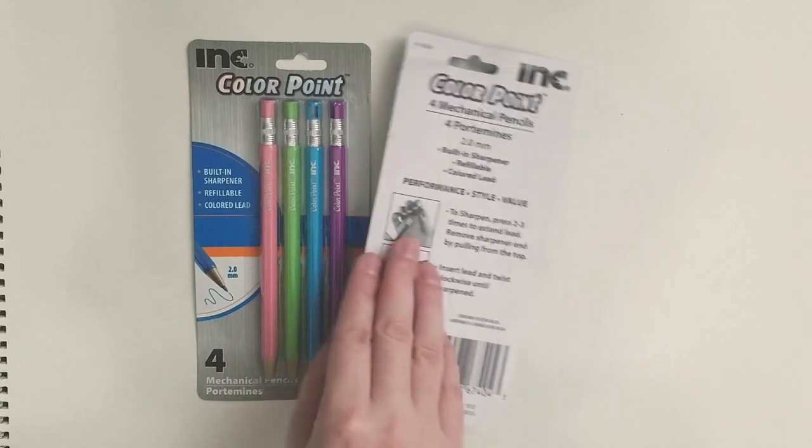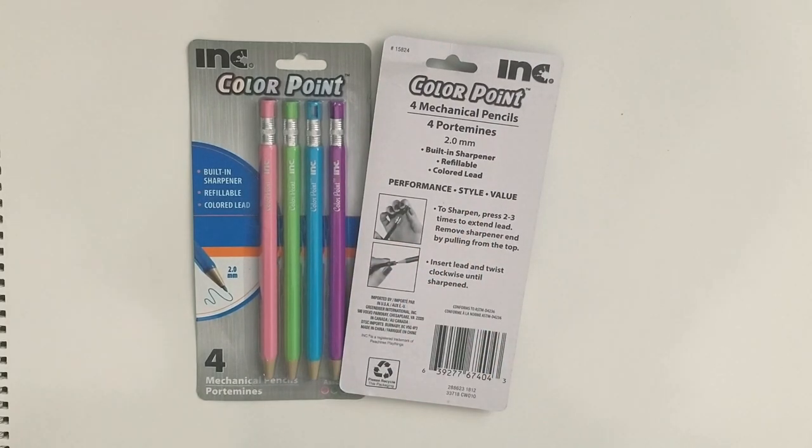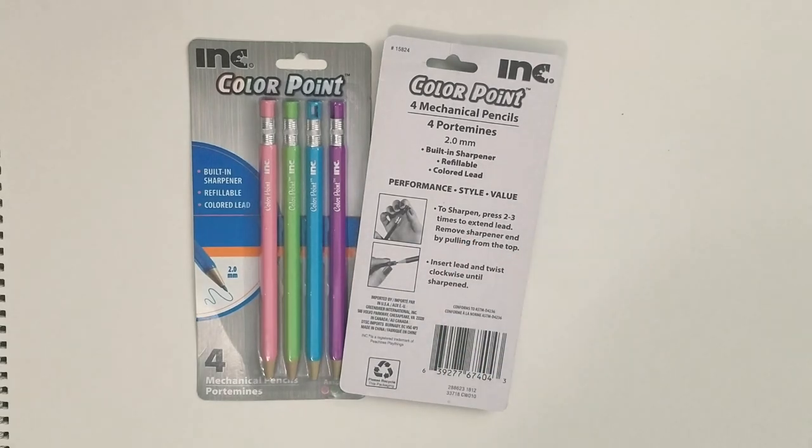These are made by INC. There's instructions on the back. To sharpen, press 2 through 3 times to extend the lead. Remove the sharpener end by pulling from the top. Insert lead and twist clockwise until sharpened. They are imported by Greenbrier International, that is Dollar Tree's parent company, and they were made in China. So we receive 4 pencils that are 2.0 millimeters. That's how wide the diameter of the lead is. It has a built-in sharpener, it's refillable, and it contains colored lead.